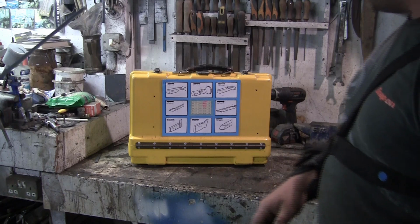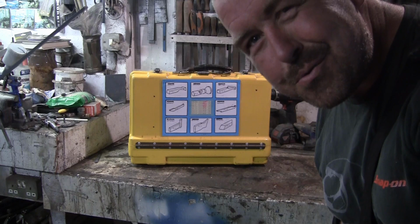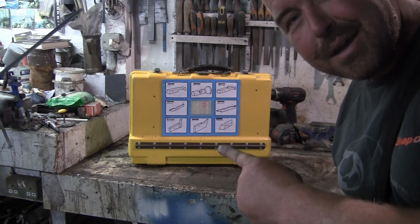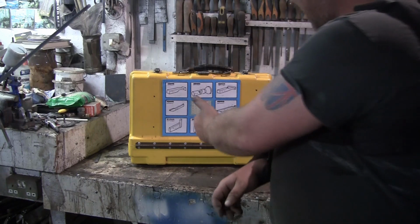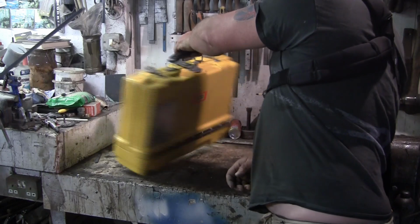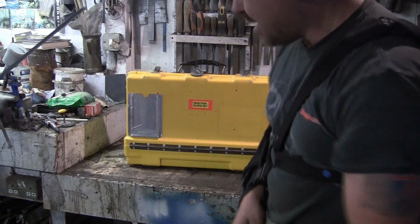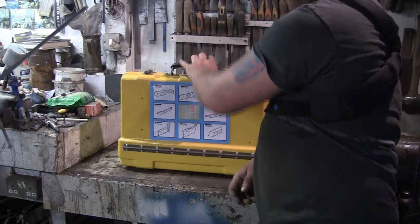Okay, so we've got a box, a nice old toolkit. Well, it's not that old, maybe 90s it enters service or something. Box from the Royal Air Force. This would have contained, as it says on the front, reaction block set. You can see the pictures of the blocks.